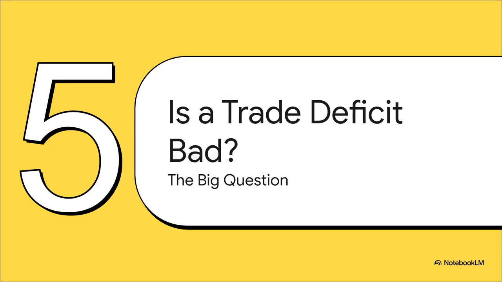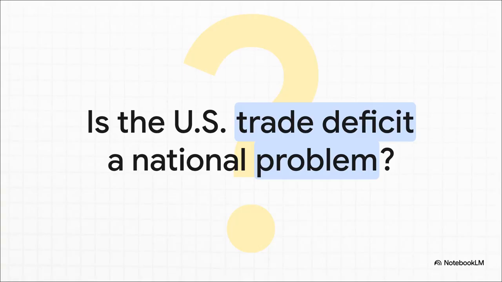This brings us to the big, controversial question you always hear about in the news, especially around election years. To answer this, we have to go back to our trusty equation. Saving equals investment plus net capital outflow. A trade deficit means NCO is negative, which just means saving is less than investment. But that doesn't tell us why. Is saving too low, or is investment really, really high? The reason makes all the difference.